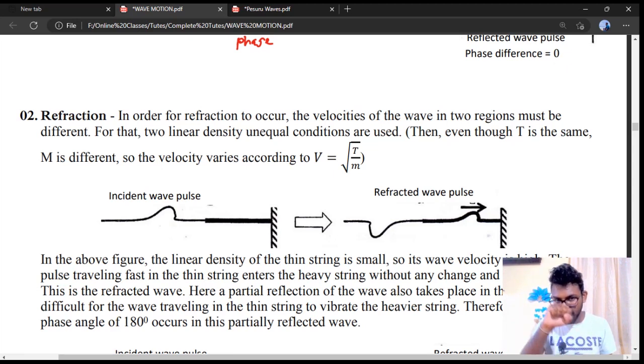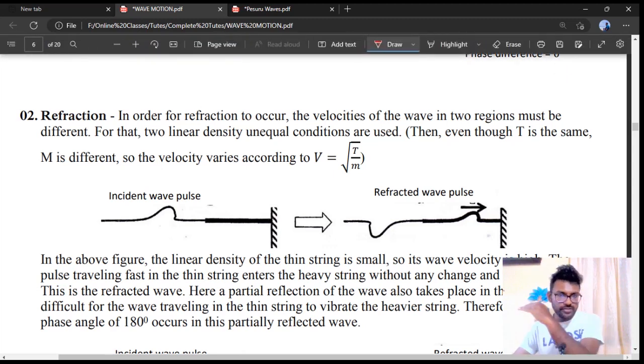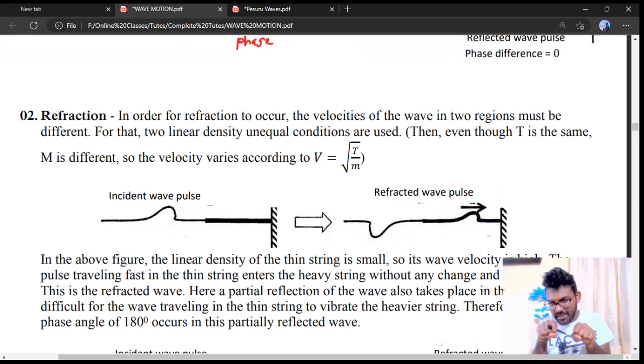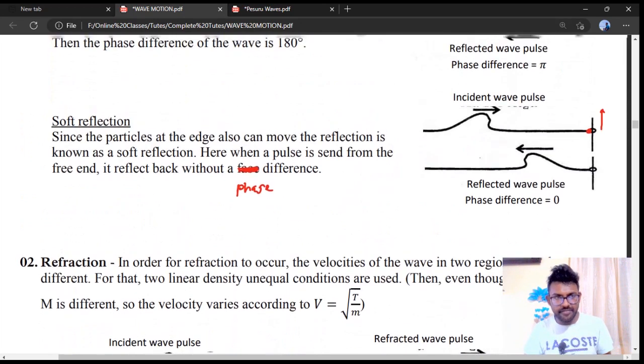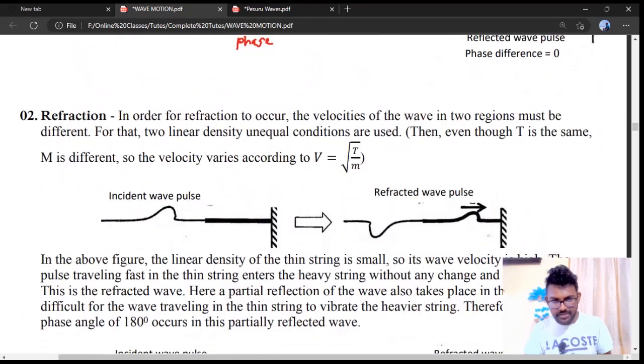So there will be a portion of the wave that is transferred to the heavy string and goes in the same direction. But the particles here at the interface experience a certain reflection as well. Why? Because now they are kind of very hard. They are lifting up the particles at this end, at the heavy string, right? So there will be a reflection, and that will be kind of like a rigid reflection. Why? Do the particles at the heavy string go up very smoothly and without any effort?